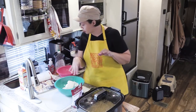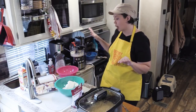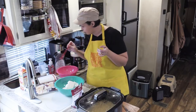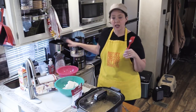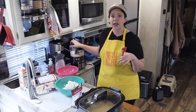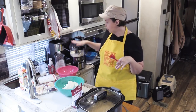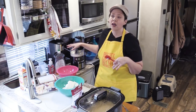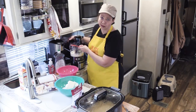So we've got those 3, and then we have a cup of ricotta. One of the tips that I have seen in George's other books, I don't think it mentioned it here, is to take your ricotta cheese, and this is full fat ricotta, and put it in your food processor and pulse and pulse and pulse until it becomes smooth, a lot like sour cream. Now mine's a lot smoother, but it isn't nowhere near like sour cream.